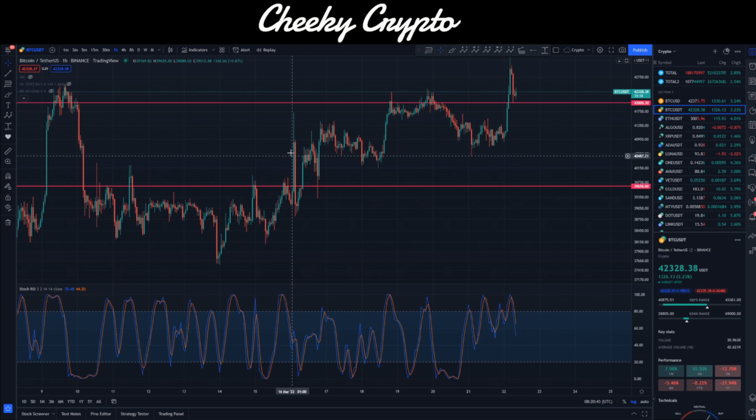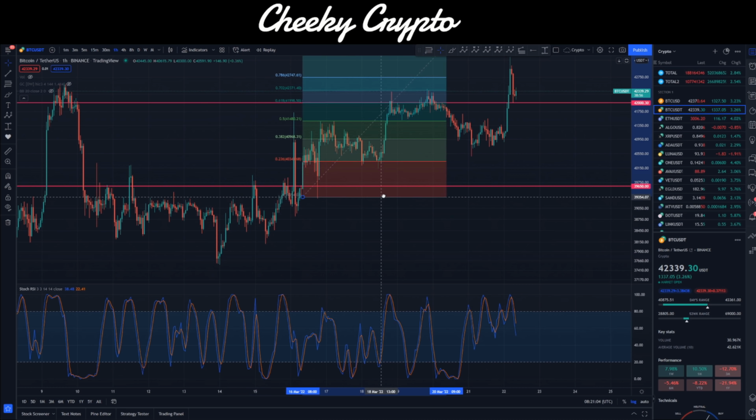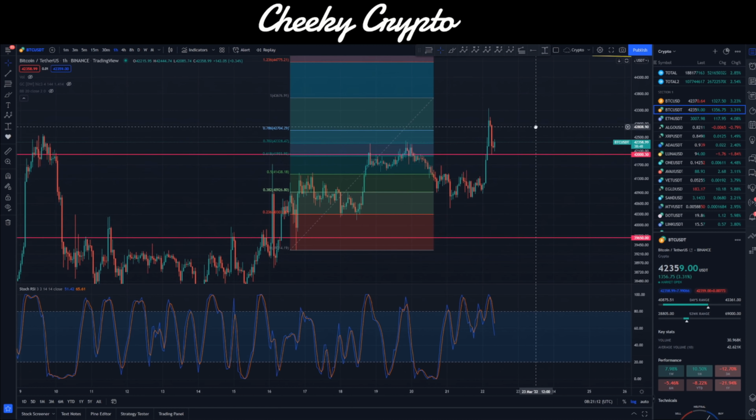Really sharp decrease here, but we've actually looked at this previously. There's an ABC inside of that hourly candle. Very, very quick, sharp drop there. Then we move up pretty steadily here. Now we can look at this a couple of different ways. I think the best way to look at it, and to save drawing out all of the noise, is to probably draw our fib from this high point to this low point here. And then again, just transpose it over to the low point that was afterwards. And then this gives us our target, which we are heading towards at about 43,600.